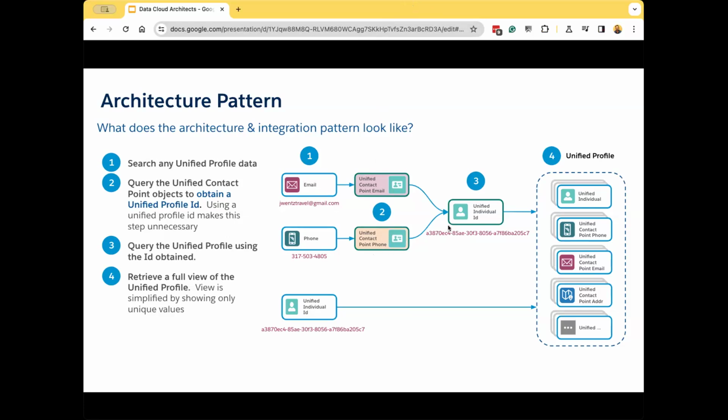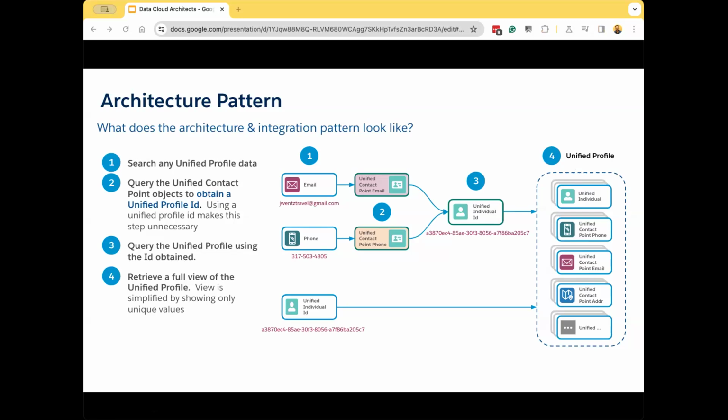With the help of it, I'll find out what their unified individual ID is. And with that, I'll have access to the unified profile sitting in Data Cloud. So we can go in and figure out, using the Data Cloud APIs, what the value assigned is.